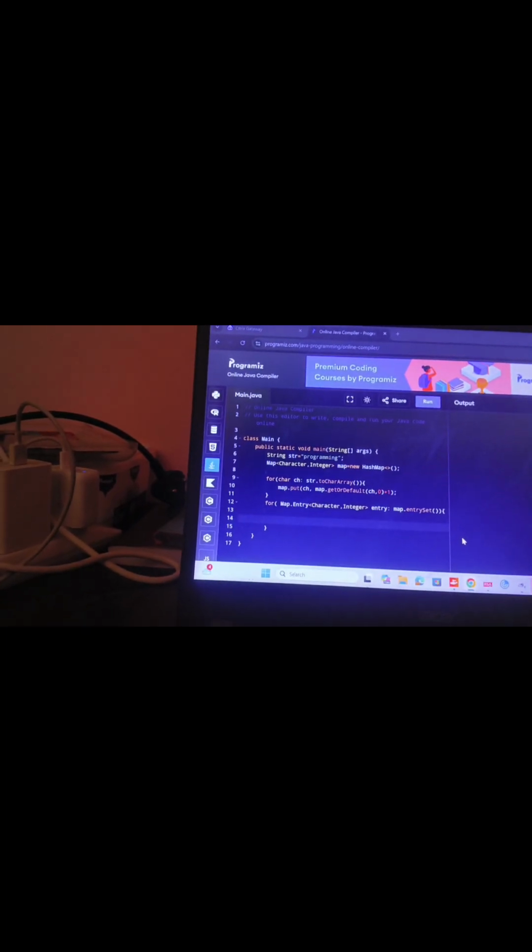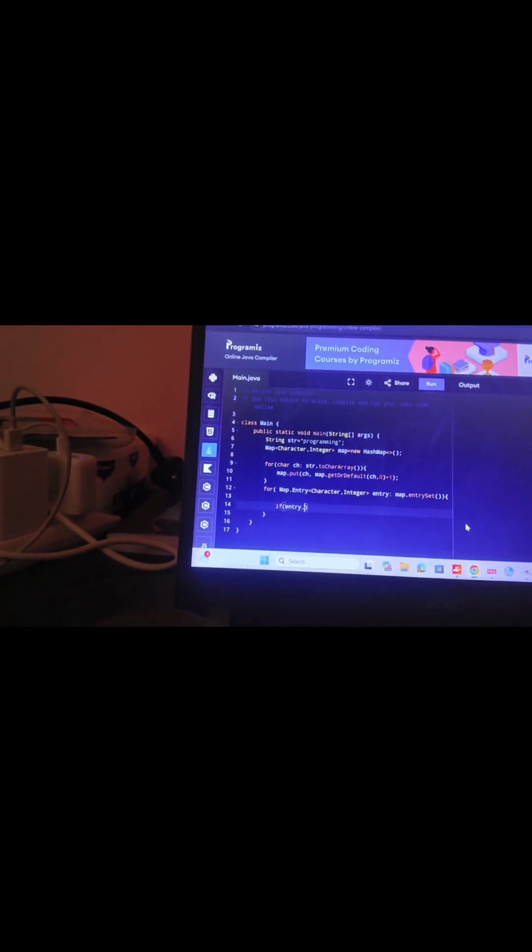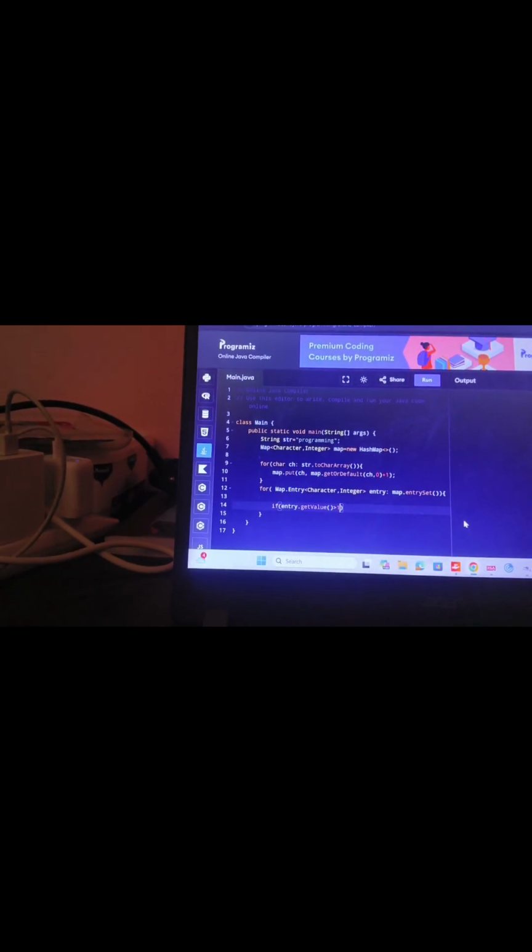So one more loop here. Here we put one condition: if entry.getValue is greater than 1. This is the main condition, in line number 14.